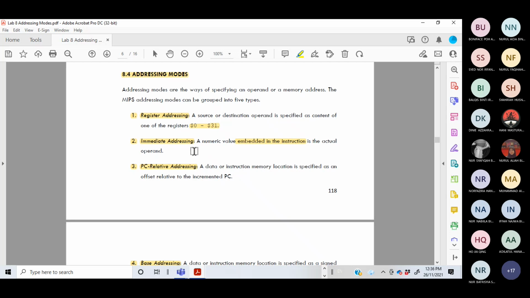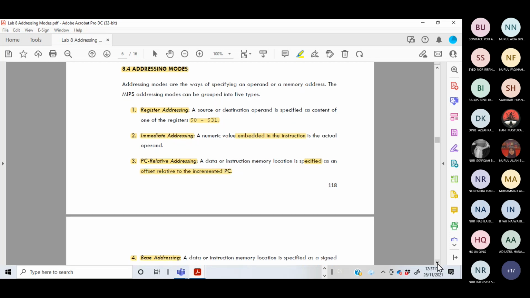The third is PC relative addressing: the data or instruction location is specified as an offset relative to the incremented program counter. This we'll discover afterward. What is PC relative addressing?